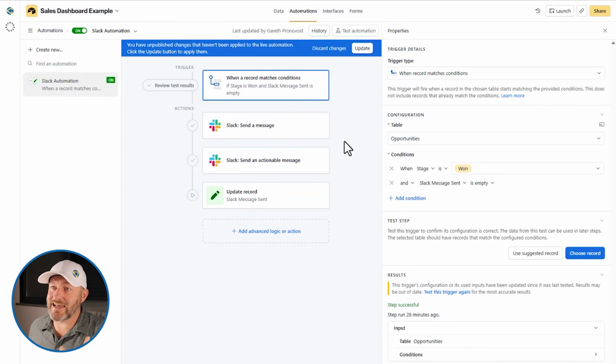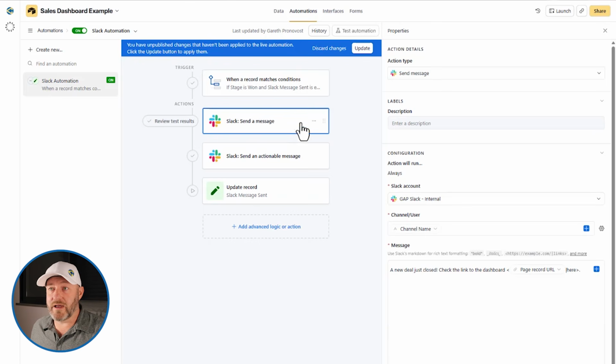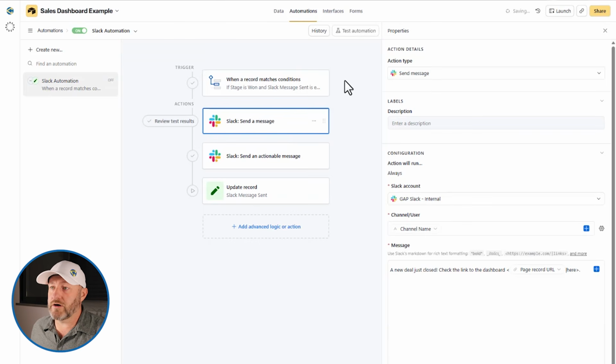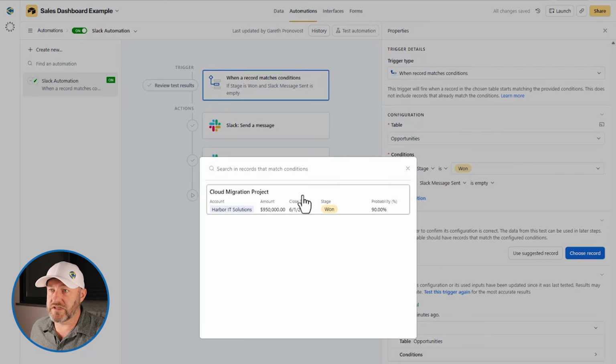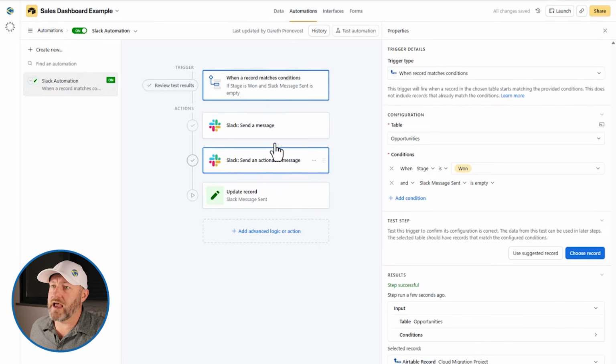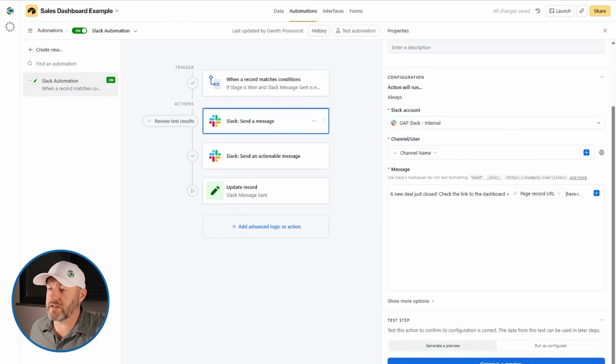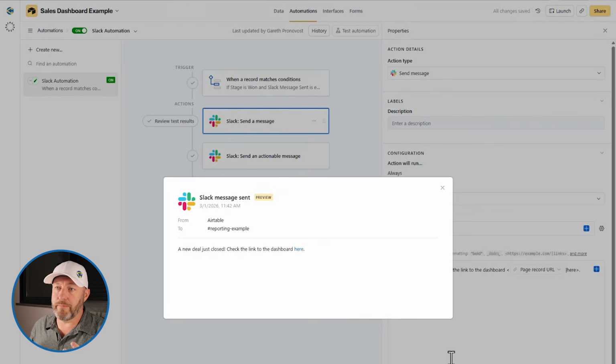So let's go ahead and test this now for the Slack message at hand. Let's go ahead and update our automation, and we'll pull in a new record here. So we have this sample record that we're going to use, and this is what this message would look like. Let's generate a preview. It'll pop up on our screen.